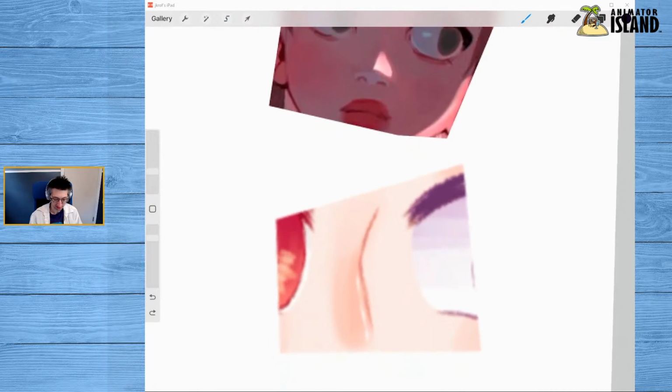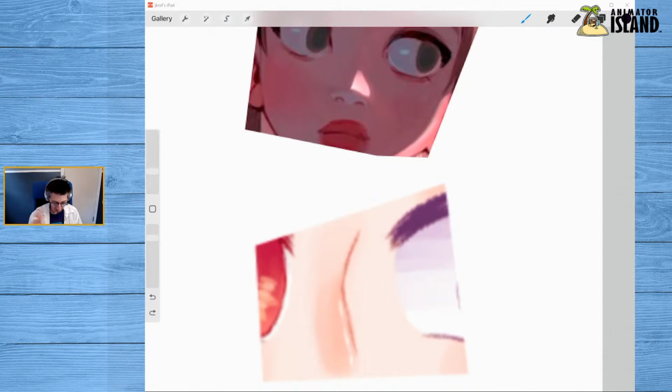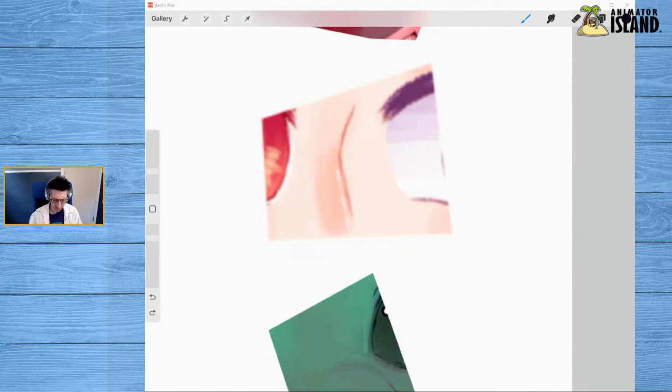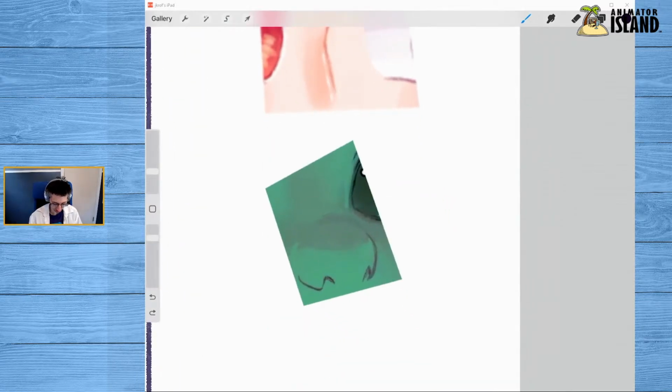It's pointy. It just doesn't work for me. That one doesn't work for me. This nose was just kind of like the bridge, and it also kind of didn't work for me to have this line here, and then the highlight, and then this part. It didn't work for me. It's not what I'd want to do. It might work if we added a little bit more to it, but it wasn't what I was looking for.